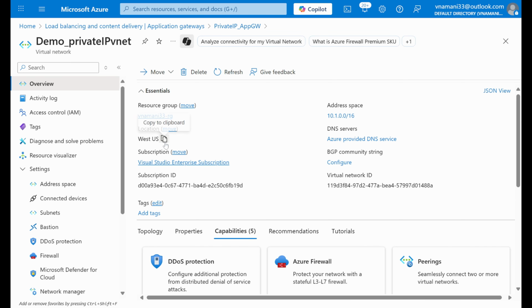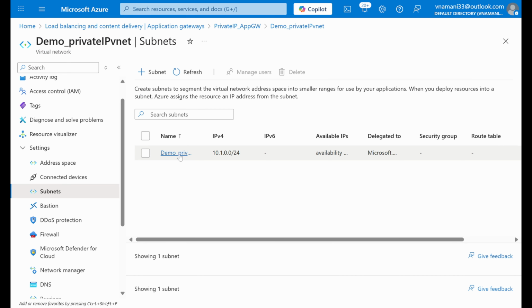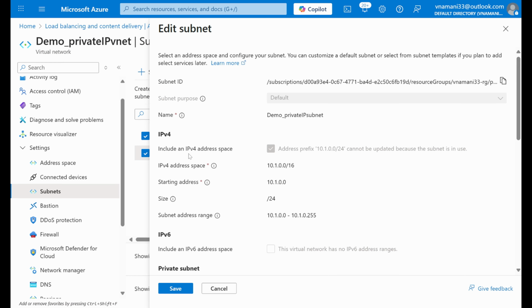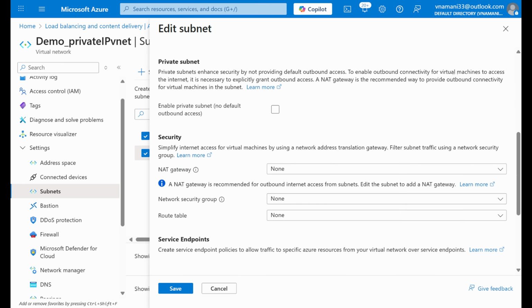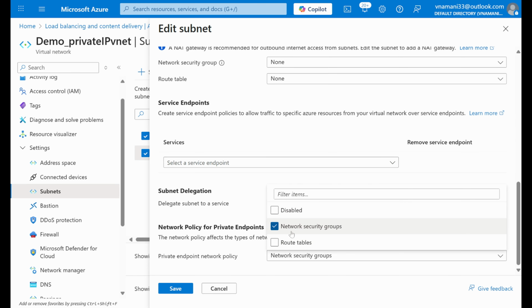And going into my VNet here, we want to make sure it's in the same region that you have acquired, and that you have identified and established a subnet, and that your subnet itself has a network policy for private endpoint with an NSG. An NSG is just like security rules.